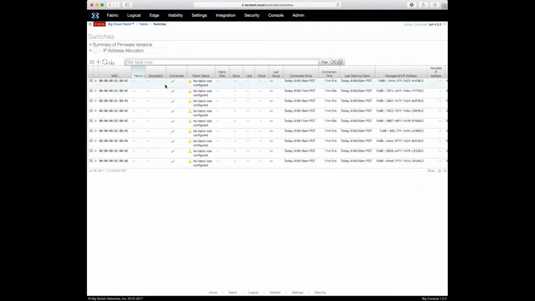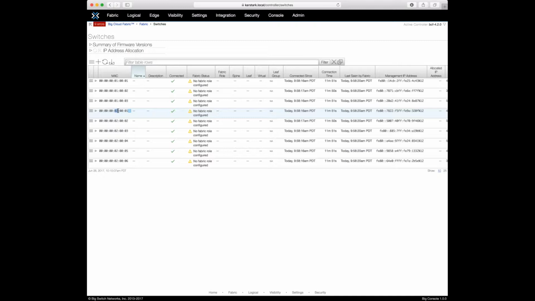I've got a simulation going in Mininet, so I've got 9 switches started up in my simulator. 3 of them are meant to be spine switches, and I can tell that just from the simulator putting a 1 in this position in the MAC address. The leaf switches have the 2 in the MAC address. That's just a byproduct of the simulation. In a real world situation, you should know which switches are which, but the point here is that none of them are connected to the fabric.